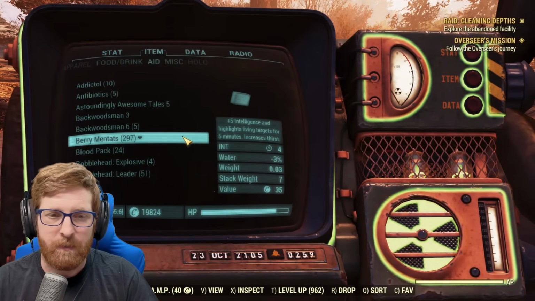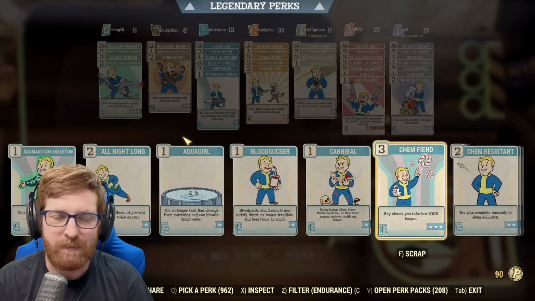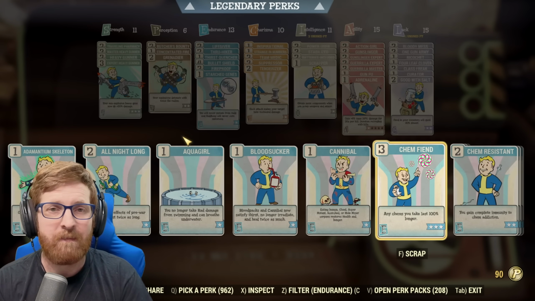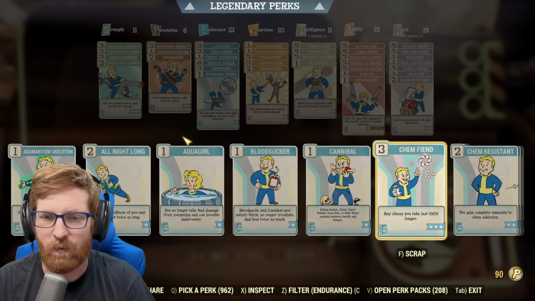But on your build, you may notice inside of Endurance, there is a perk card called Chem Fiend that makes any chems you take last 100% longer, meaning that plus 5 intellect, instead of being 5 minutes, now lasts 10 minutes. That's something that I like to use when I'm doing these scoreboard runs for grinding.